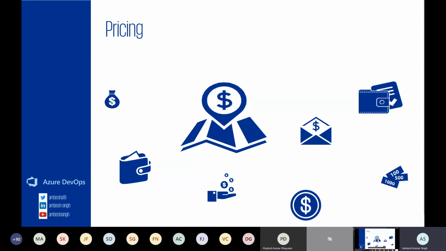Azure DevOps Services is a cloud offering that provides a scalable, reliable, and globally available hosted service. It's backed by a 99.9% SLA, monitored by Microsoft, as I have already explained in the previous slides. At the same time, Azure DevOps Server is an on-premise offering built on a SQL Server backend. Companies usually choose on-premise when they need their data to stay within their network, or they want access to SQL Server Reporting Services, or to integrate with the Azure DevOps data and tools.